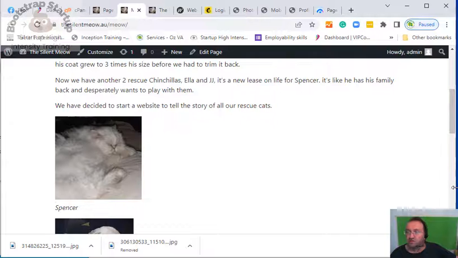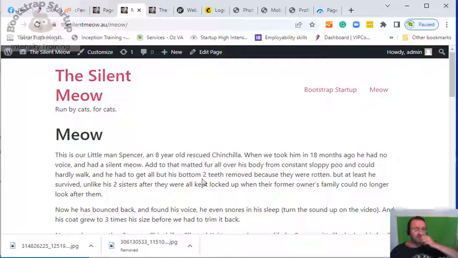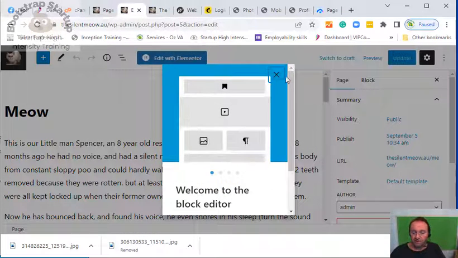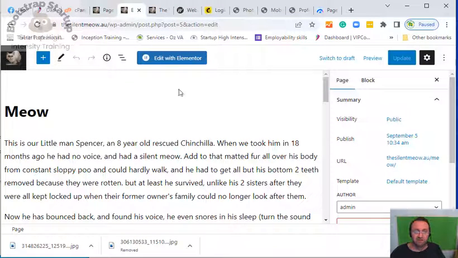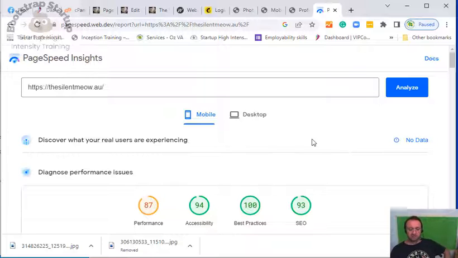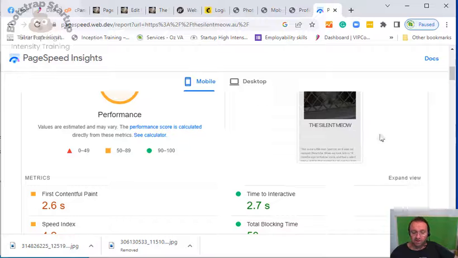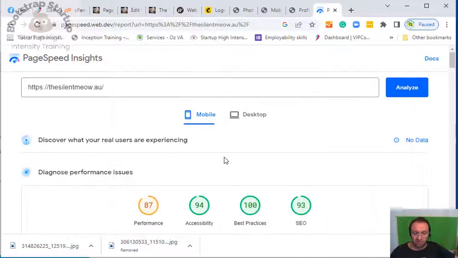Most of them should do that. And with the standard WordPress theme builder, if I go into editing the page, you can see that it's like the block editor, so it's telling me that there's some stuff there as well. This one here is edited with Elementor, so you can see that this is a lot simpler there as well. Okay, so if we go back to this, you can see that the page is actually running quite good. Even though I'm using the theme builder, we've got mobile performance at 87%, desktop at 96%.